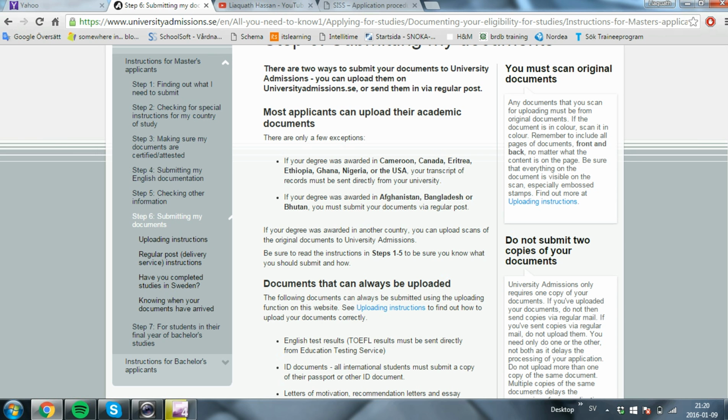It's not enough to send the documents just one day before 1st February, because it takes time to reach here. So be careful, take your time to send them, at least so that they get them before 1st February and can upload them in their system. So be patient to see on your page that the document has been received.